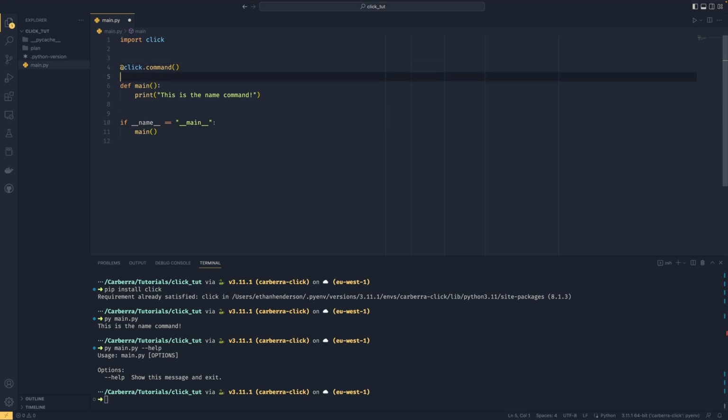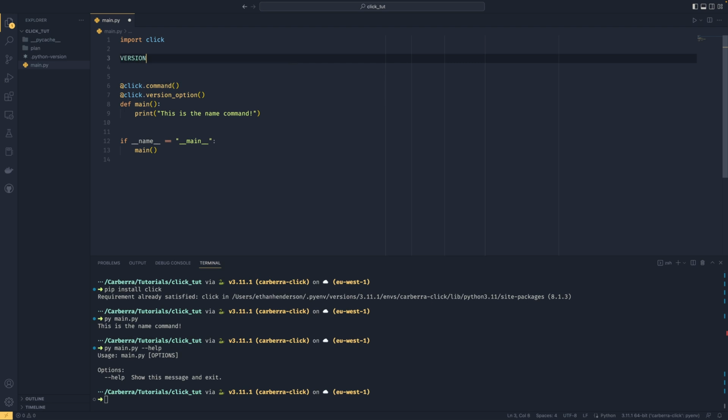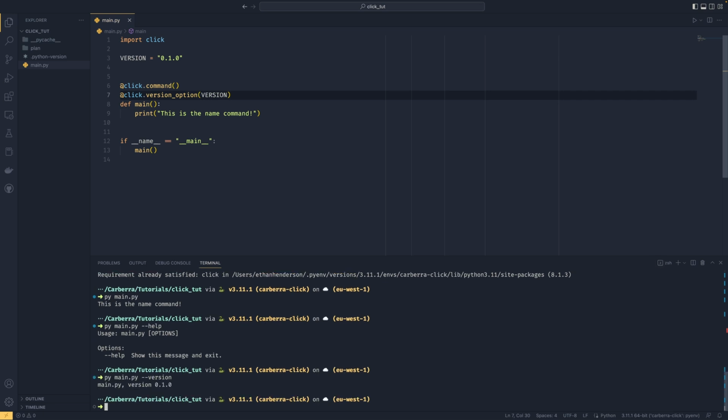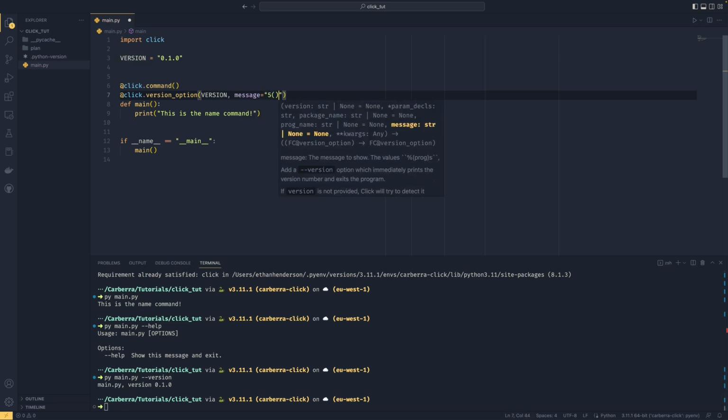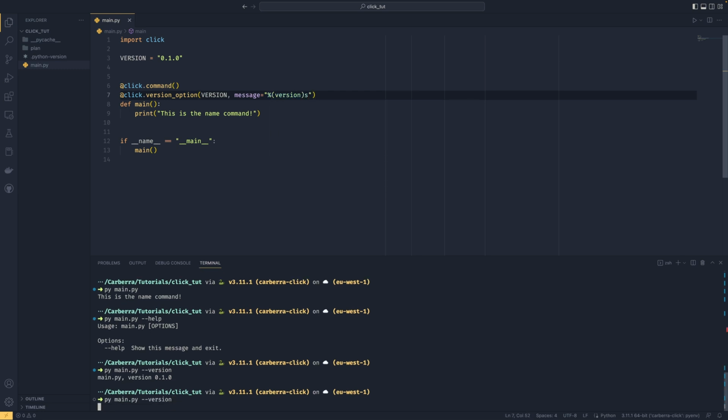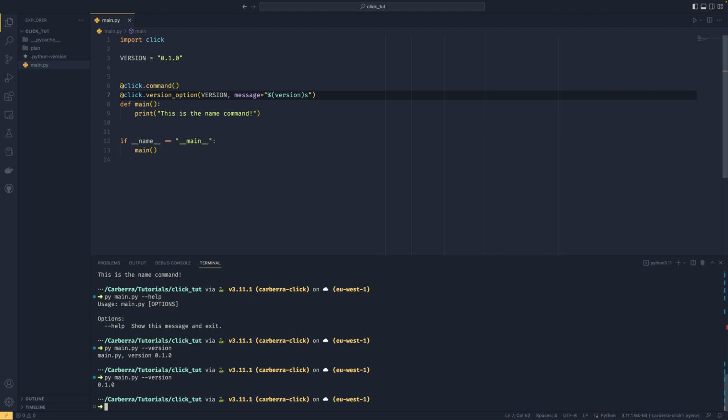But now we can start adding options and stuff to it. The first one I'm going to add is the version option, which is really nice to have. You do need to have a version already, so say this one is 0.1.0. If you pass the version in here, and then pass double dash version, you can see that we get a little bit of output. If you don't want all that output, then you can use, say, message, and then you have to use the old syntax, so that would be version S, for example, if you just want the version number to show up. So that's how you do versions.